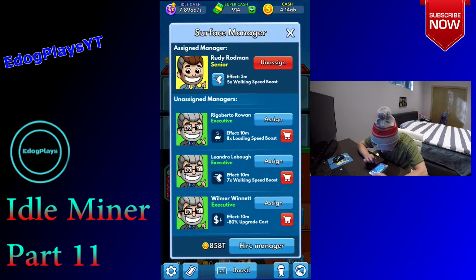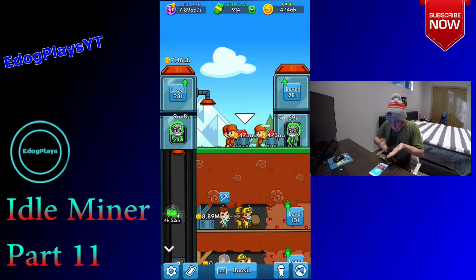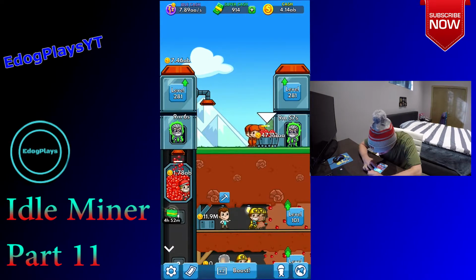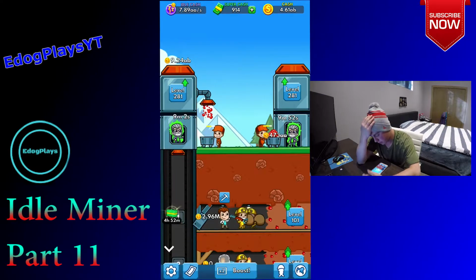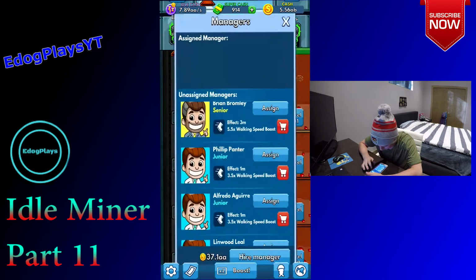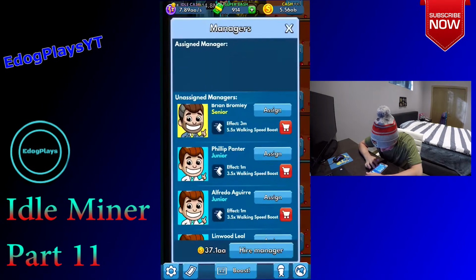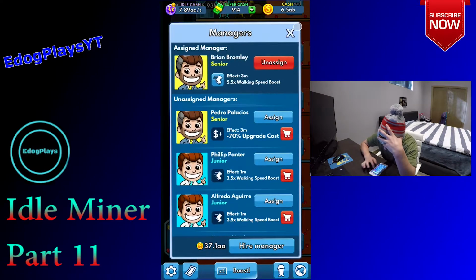Okay, we need speed, bro. 7x walking speed. Get going. Come on. What are you walking for? Let's go. Okay. Do managers work for one? There you go. Finally, you picked up your heels. God damn it. Okay, put 5.5x walking speed there.